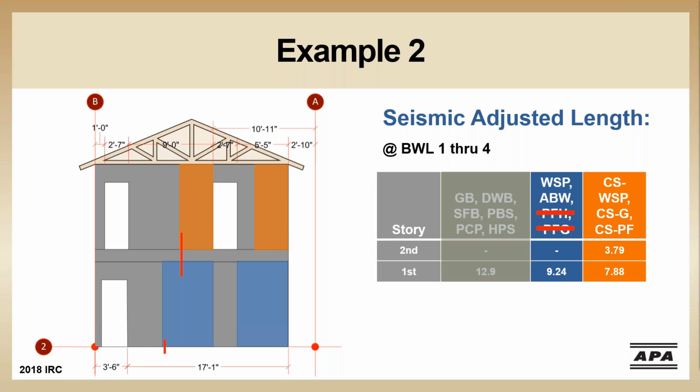On the bottom story, we are still able to use intermittent sheathing. As a side note, it's pretty rare to use an intermittent method on the bottom when the upper story is continuously sheathed. But that's just a side note. If we stick with WSP or wood structural panel method, we can still use the end conditions available to the continuous sheathed methods. So this story also has available wall area almost twice the length required, and could be pared down to 2 smaller walls.